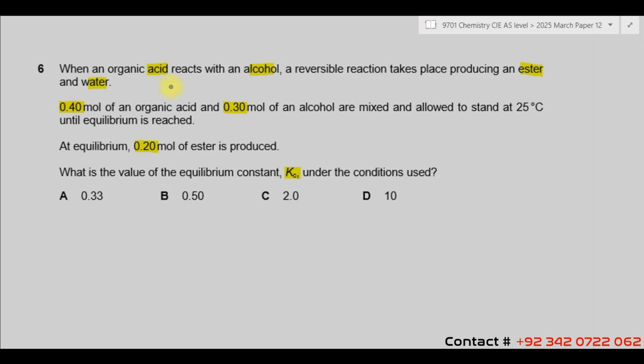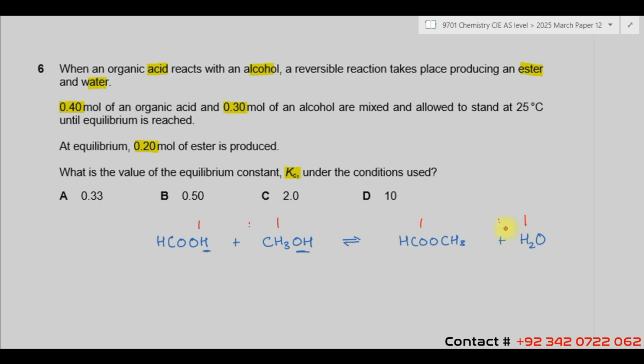Let's first find out the balanced equation for the reaction of organic acid with alcohol. So we can take the simplest acid, which is methanoic acid, 1 carbon carboxylic acid, HCOOH, and 1 carbon alcohol, methanol, CH3OH. So the reaction is reversible, double arrows. Now ester is formed, HCOOCH3, and we have water. Now if you look at the equation, it seems balanced already. We have 1:1, 1:1.